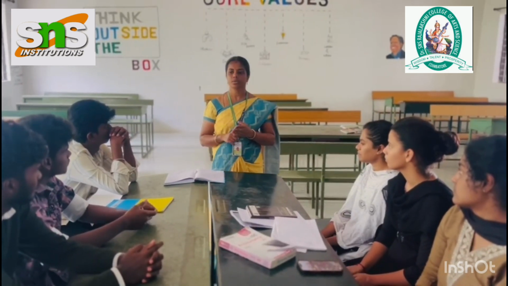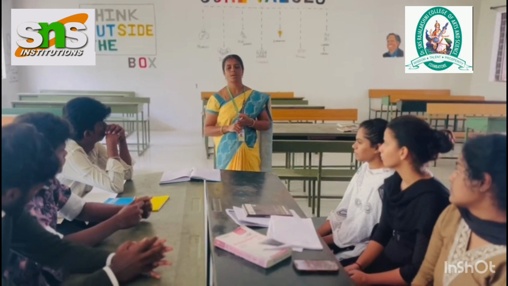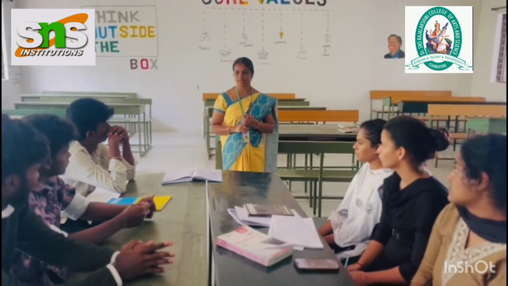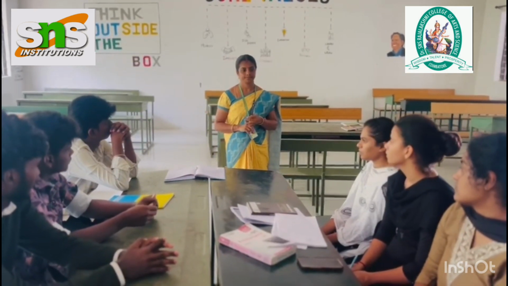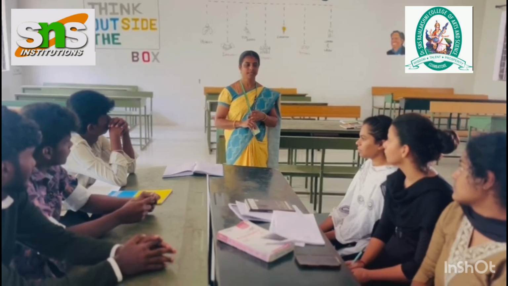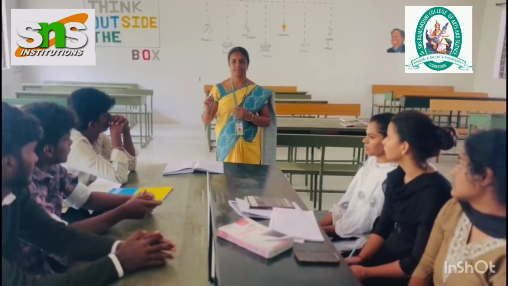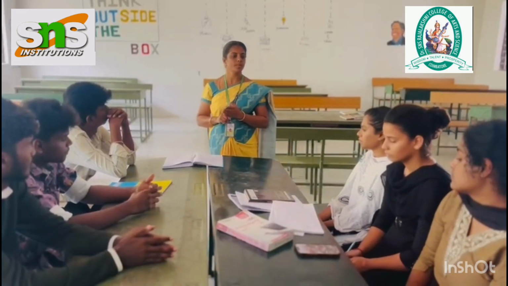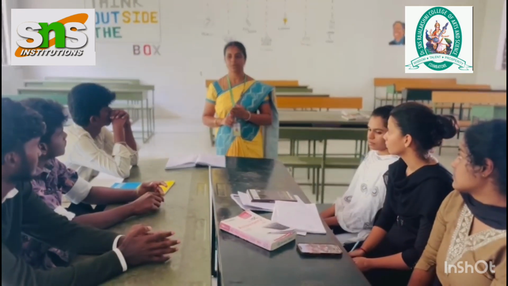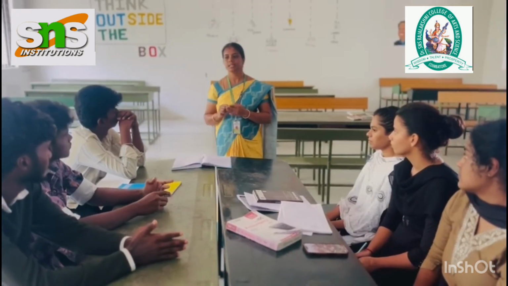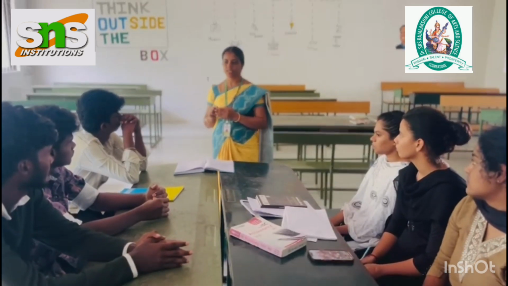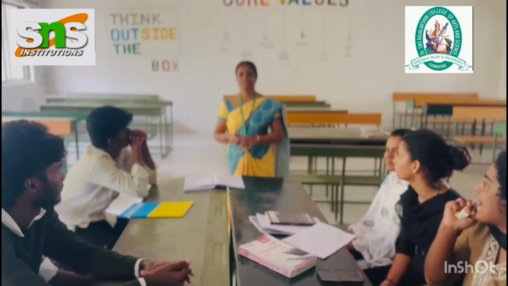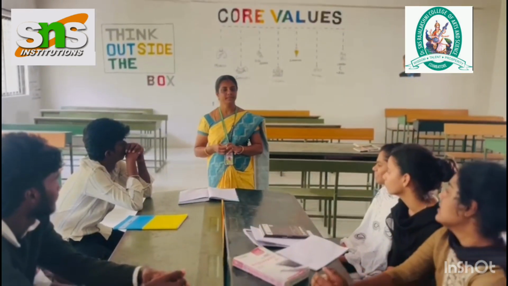Now we are going to see what problem identification is. Identifying a problem, that is, identifying the issues in a particular field or topic, is called problem identification. It is the first step. In this process, we identify the specific issues in the particular field or topic. Next, we are going to see how to define the problem.